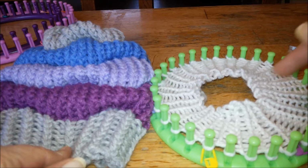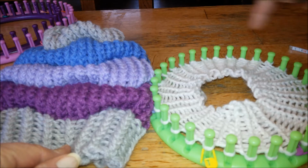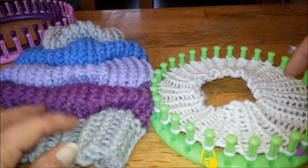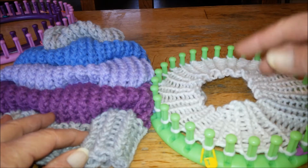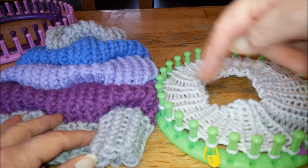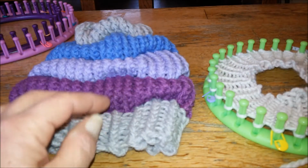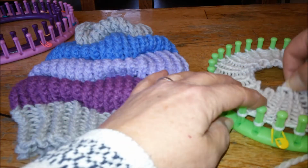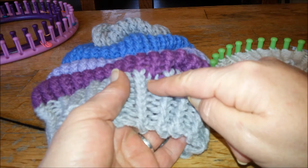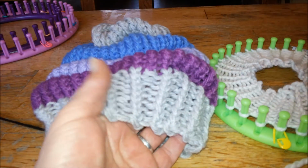In this one you're making the bump in the 10th row and you just knit another row with that one color. It looks more beautiful when you're changing colors. When you are knitting it in one color, it does not matter exactly, as long as you do it in equal rows. And this one was 9 rows, so I'm making the bumps in row 8 and I knit another U-wrap row.